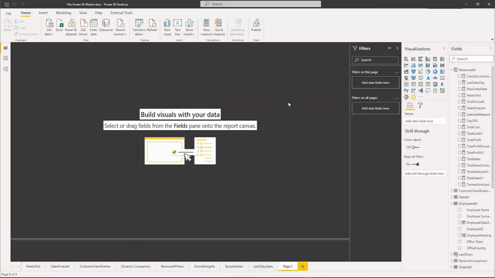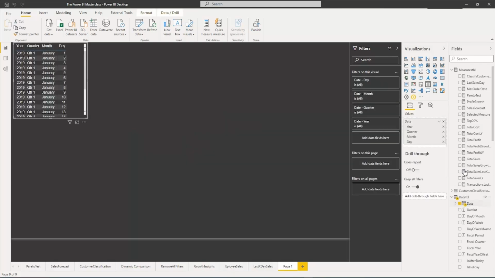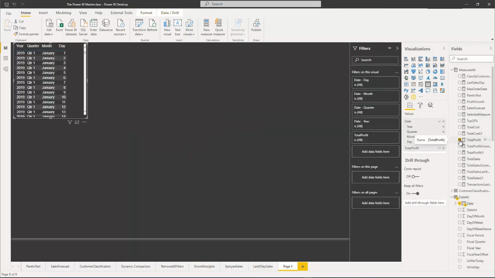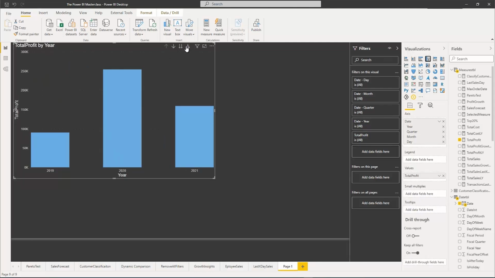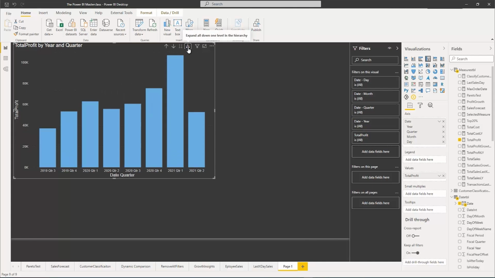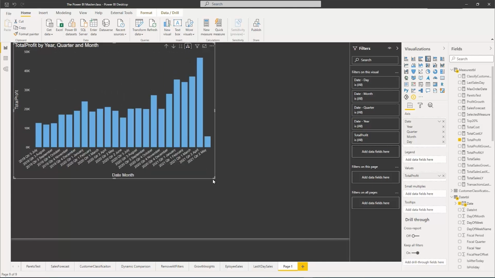So let's say we go with any kind of, let's say, dates table here. I go for the date column, and then I want to visualize any kind of development, let's say for the total profit. Click on total profit, and let's switch here to a bar chart as an example, right? So let's use this one here. Okay, and we got our bars, and maybe we'd like to drill in a little bit further, like that for instance, so we can see all the months.